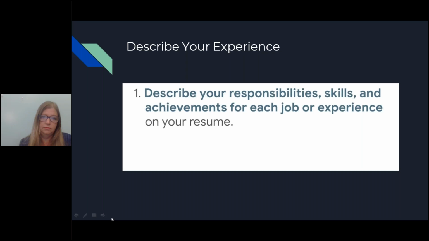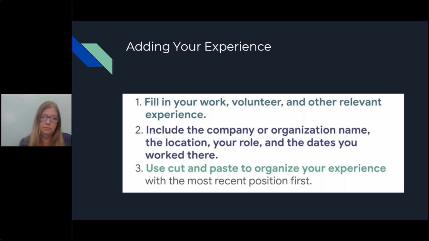So the next thing we're going to focus on is describing your work experience. Once you list your jobs, and we'll talk about the format for that, you're going to want to describe your responsibilities, skills, and achievements. These are all the things that are on the rest of the resume, actually. And then you're going to explain it for each job on your resume. So you'll want to fill in work, any volunteer experience, or other relevant experience.